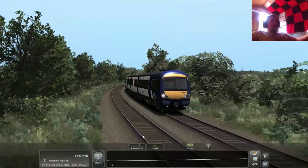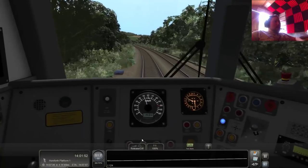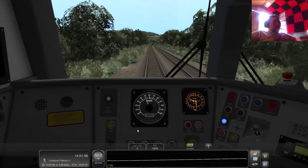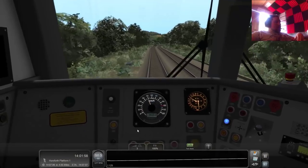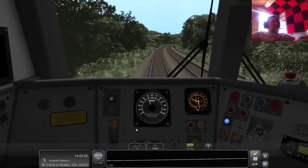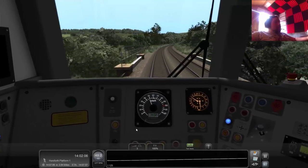I'm pleased Northern have got the 170s. I'm gutted to see them go from Scotland, I really am. The Edinburgh-Glasgow route, I remember when these were brought in as the newest thing in the world. They were lovely. So I will miss them.